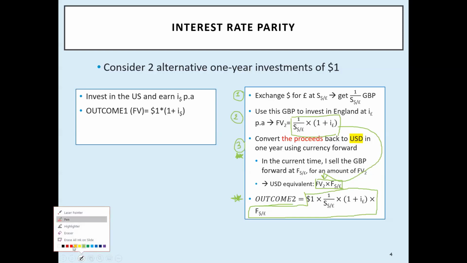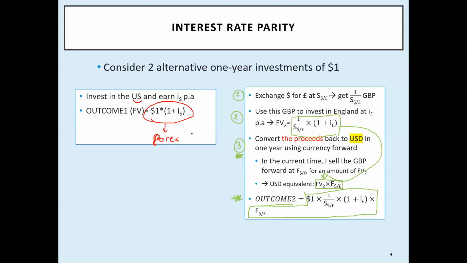So if we compare these two investments here, so this investment is a domestic investment, so we just invested in the US, okay? Now this investment has no foreign exchange rate risk because this is our home currency, okay? This investment has zero credit risk because we are investing in the risk-free rate. So i_US here is the risk-free rate in the US, okay? So credit risk is zero. The time horizon is 1 year.